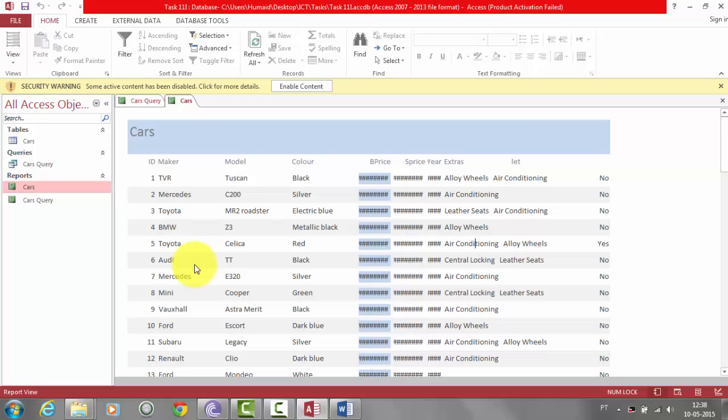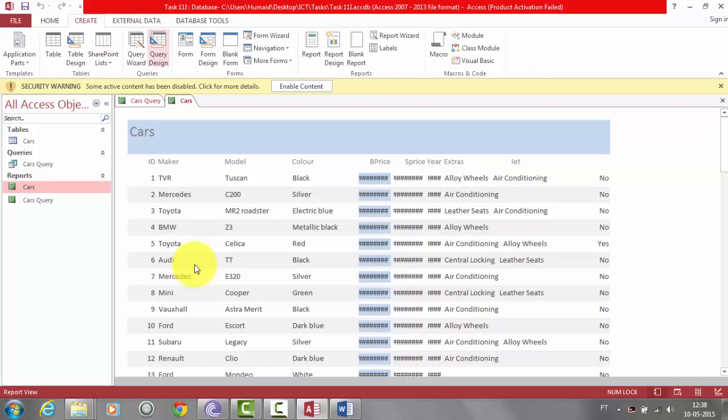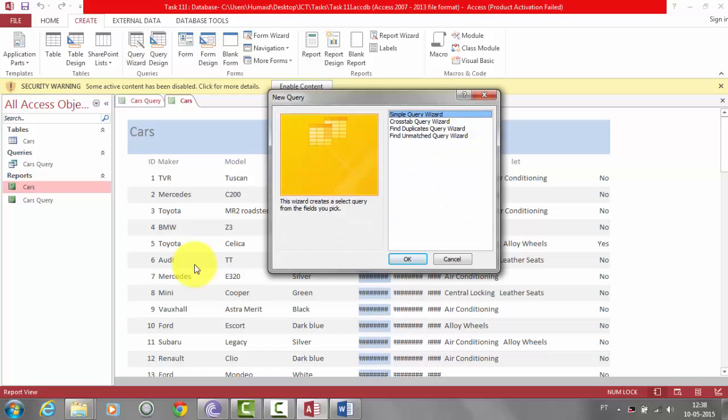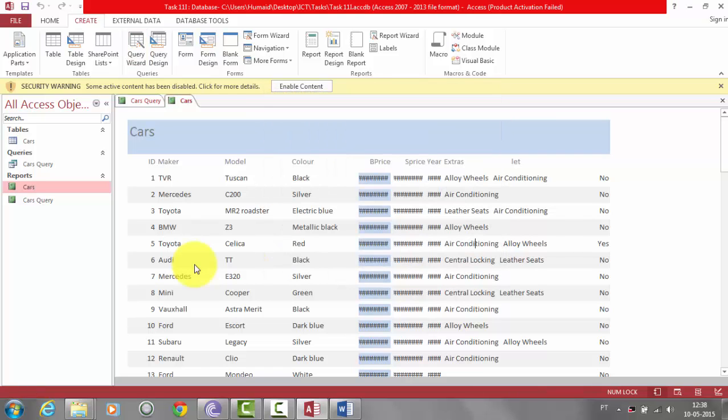I will design a new query to extract only the cars with a sale price of less than £4,000. Select it here in the Create tab, then Query Wizard. Click OK.